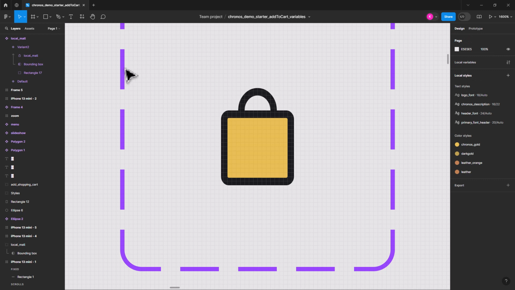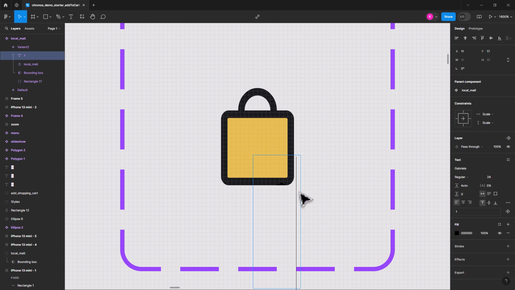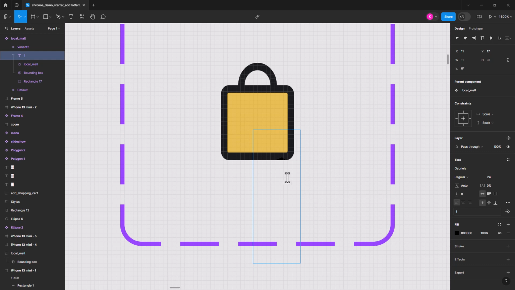And then what I want to do is actually have a number inside of this as well. So I'm going to have text that's a part of that, and I'll go ahead and put in a number there. And let's see, I want to be able to see that text first of all. So where is it? And then I want to get it to be the right size. It's probably a little bit too big right now, so I'm going to scale it down and then make sure that we can see it. Let's go ahead and move that so that it comes up.